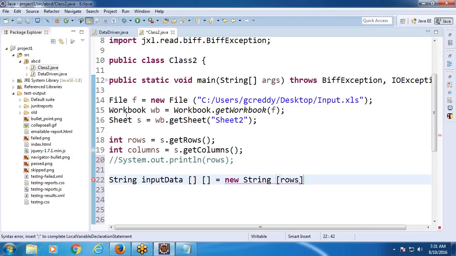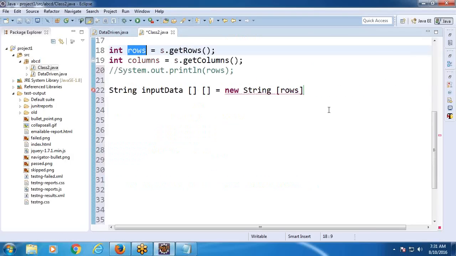Here we used the variable rows, semicolon, columns, semicolon.